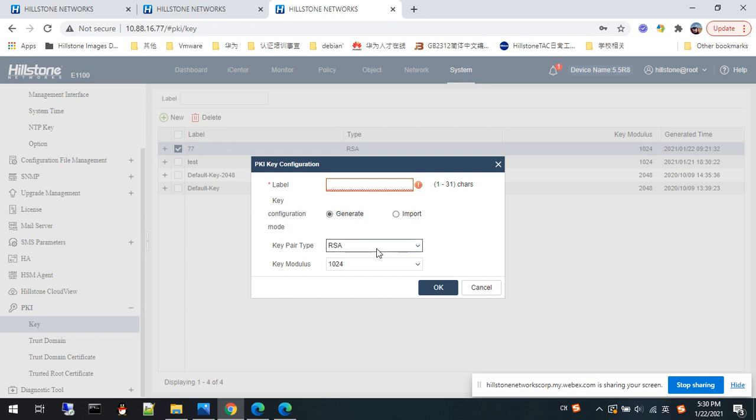So the device will generate the key pair, and you need to select the key pair type. If you are using RSA signature, you use the key as RSA key, and then click OK to generate the key pair.